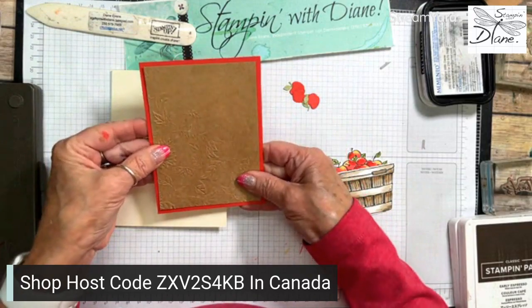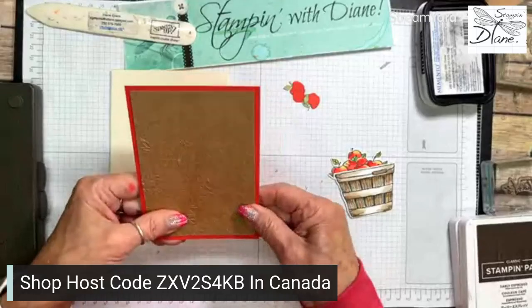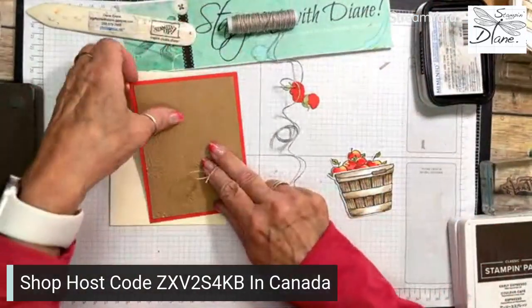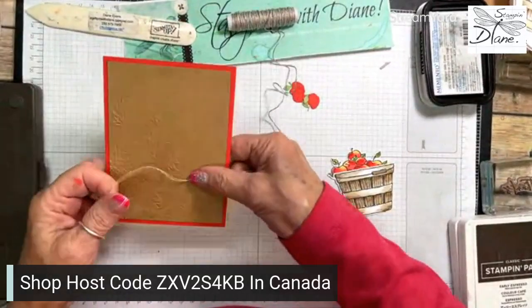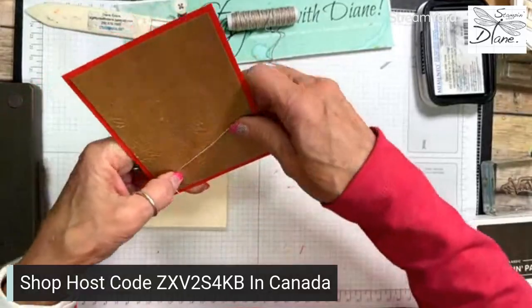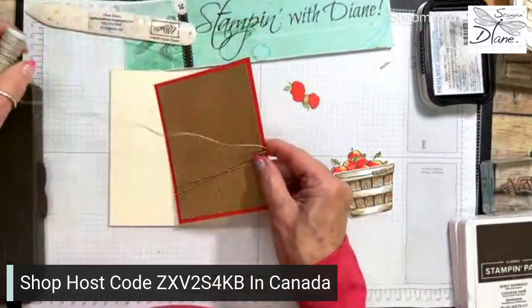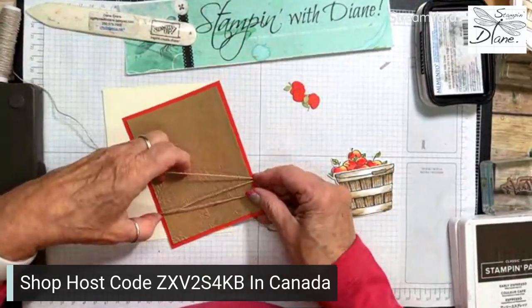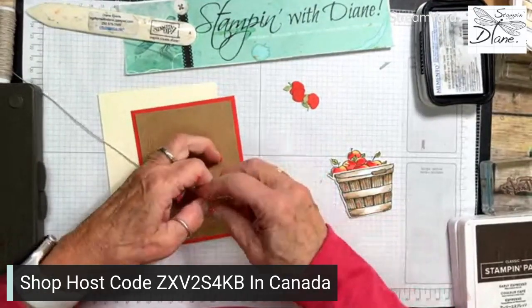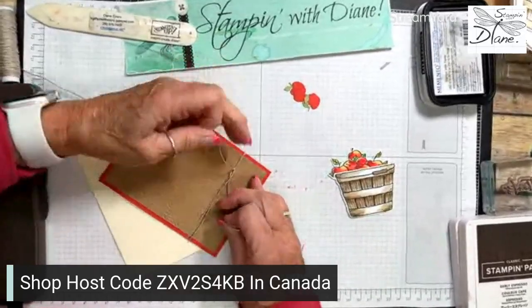Now, another thing that I always find with harvest and apples is that there's lots of string around. There's a bunch of stuff in the orchards. You know, there's nothing like picking apples really in Quebec. Quebec, their apples are amazing. I mean, BC used to be known for their apples here in Canada, but honestly, the apples in Quebec are truly amazing.